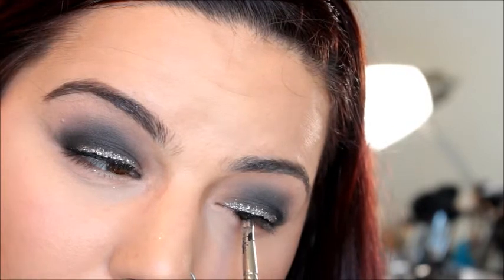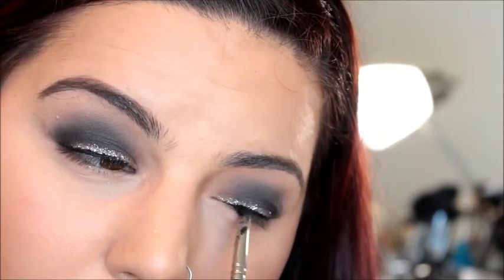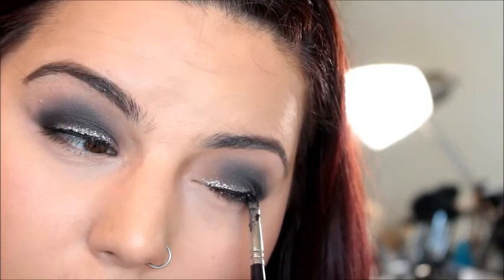For liner I'm going in with the Maybelline Gel Eyeliner, doing a thin line so the lash band blends in. Liner is personal preference — wing it, make it thin or thick — but I do recommend actually doing liner, otherwise the glitter can show through on the lash band. For the lower liner I'm using a pencil brush, starting with the light brown eyeshadows we used as a transition, then going into the deeper brown shadows from the crease, blending that on the lower lash line. Then with a Flat Definer brush I'm putting Makeup Geek Corrupt right on the lash line and bringing it down. Finally, I'm using the L'Oreal Black Eye Coal on the inner rim of my eyes to really deepen the look.